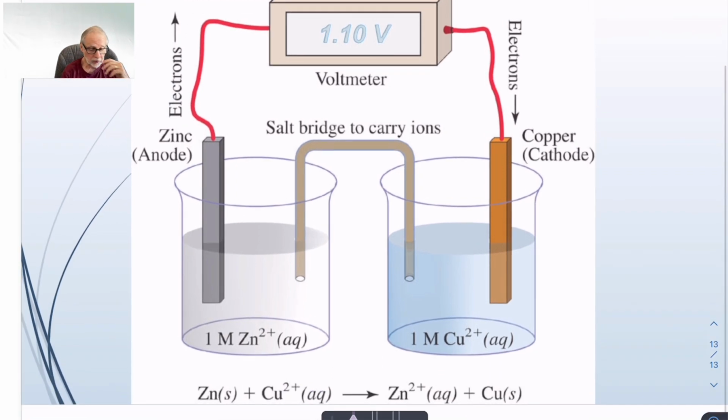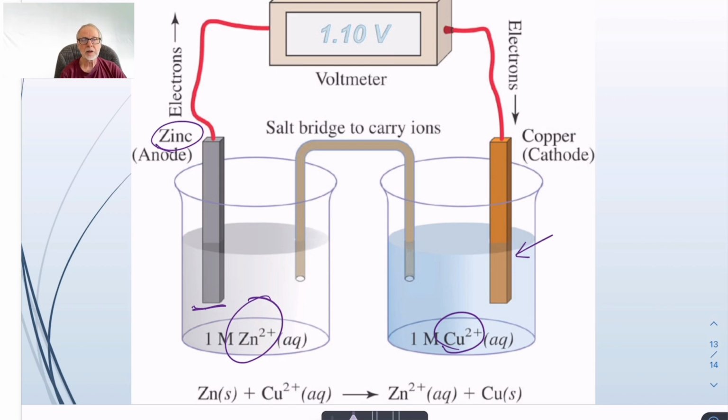And so what we have here are solutions in this particular battery. Over here on the left, we have a solution that has zinc ions in it, and it has an electrode that's zinc metal. And on the other side of this battery, we have copper ions in the solution, and we have an electrode that is copper metal. When we have these solutions separated, the reaction can't take place directly between these 2 species in solution.